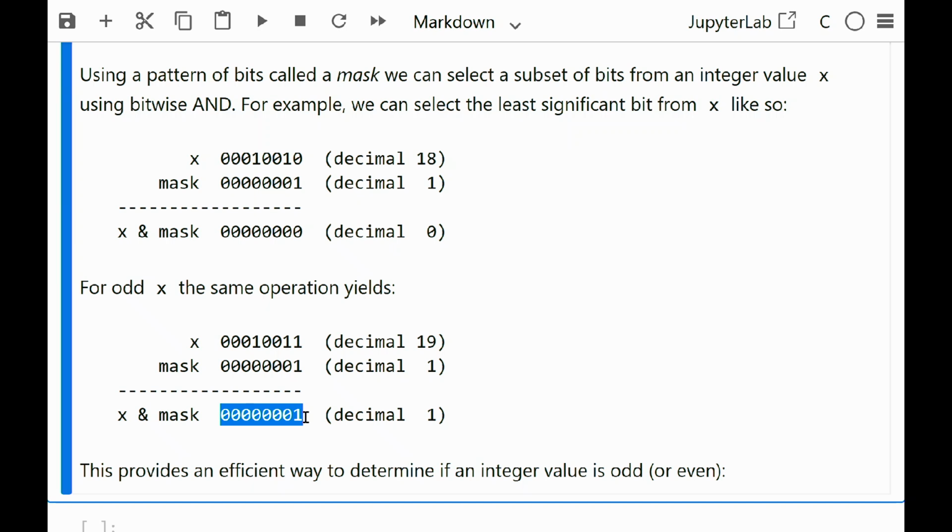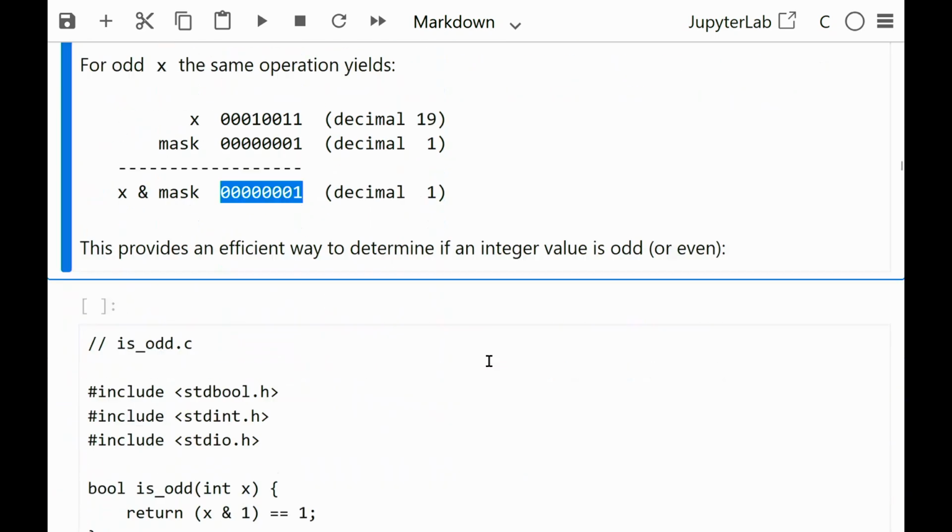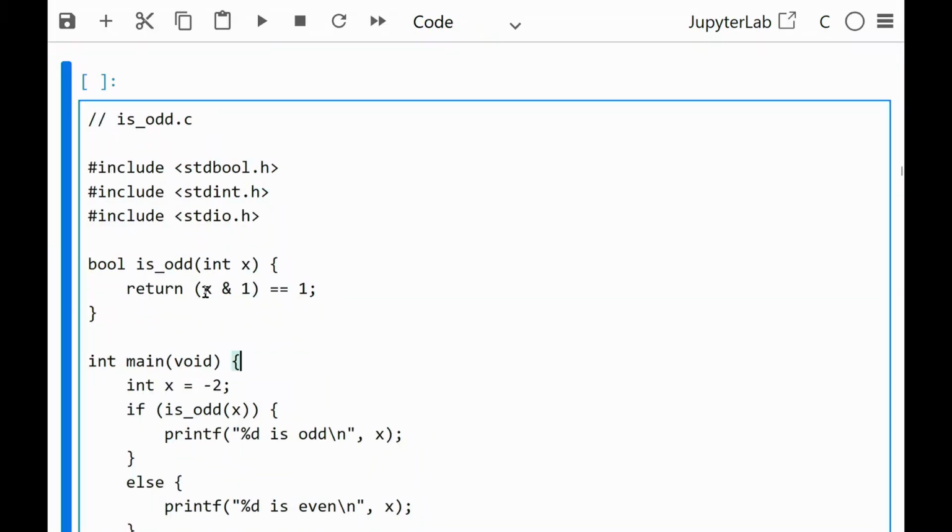It turns out to be more efficient than writing your if statement. So is something odd? Just take x, compute the bitwise and with 1, and check if the value is equal to 1, and that will tell you if the number is odd. If you want to tell if it's even, just take the bitwise and with 1, and then check if the value is 0.